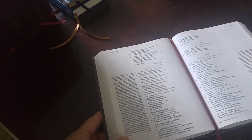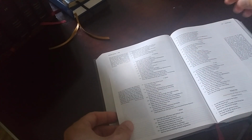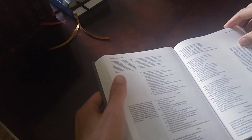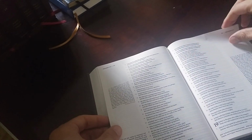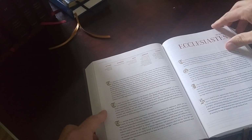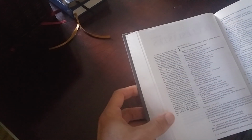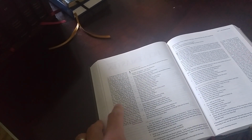You're going to see everything from Puritan commentators like Matthew Henry, to reformers like John Calvin and Martin Luther, to contemporary or nearly contemporary authors such as Billy Graham, Warren Wiersbe, St. Augustine. I'm just going to randomly point out a bunch of them. Clement of Rome, Chrysostom, Charles Spurgeon. You do have some nice book introductions, though, I will say that. Each book gets a couple-page spread giving you author background, some detailed information, so it does have some pretty helpful stuff to it. Spurgeon again, Ambrose, Gregory of Nyssa. You get the idea. It's a wide variety.